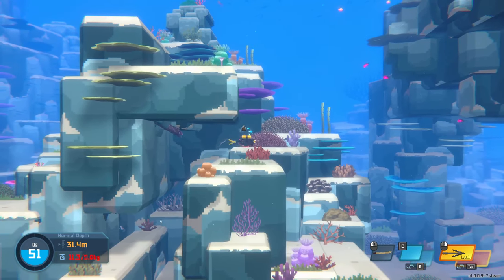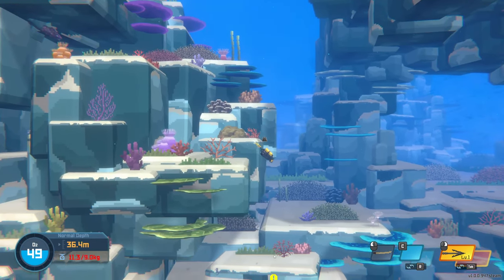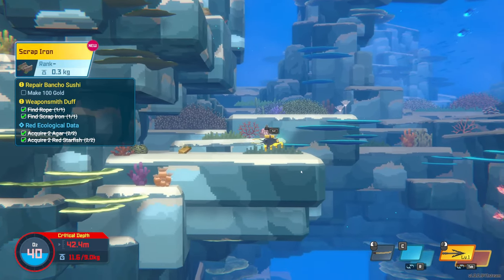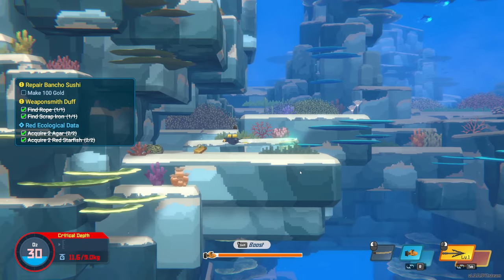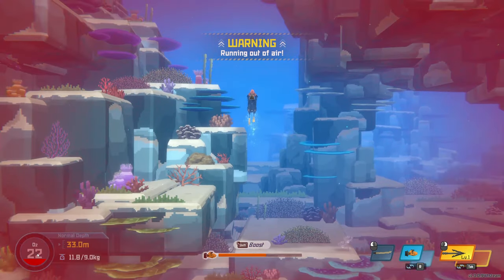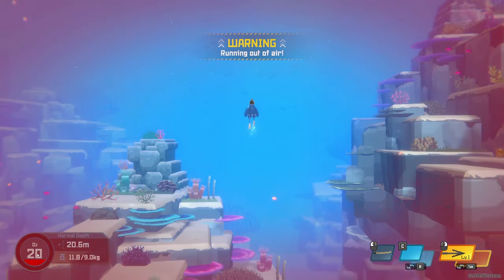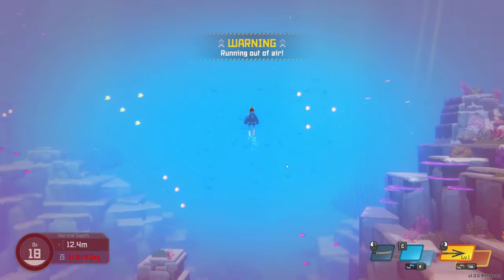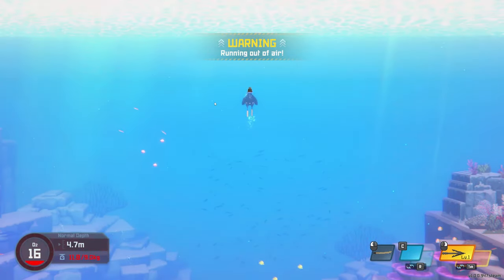I do see the moray eel. There we go. Scrap metal. We have the booster. And now we can make it to the surface. Even though we're overencumbered. I don't know how to check my inventory though. That's something which I'll need to learn because I want to be able to change the items in my inventory if I have to.